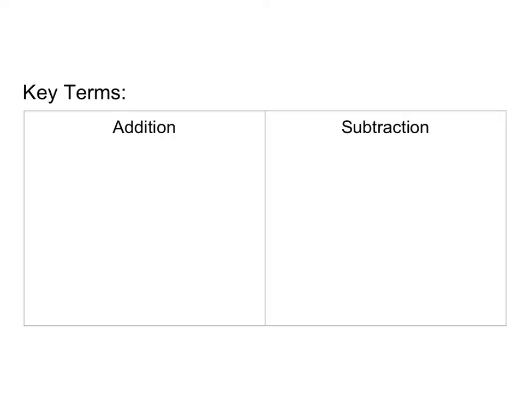So we're going to go through the 4 key operations here: addition, subtraction, multiplication, and division, as well as what might mean equals and what might mean parentheses. So we're going to start with addition. There's going to be a lot of notes here. It's really important that you copy it all down neatly and carefully. So when looking at addition problems, you can write down a little symbol to help you remember.